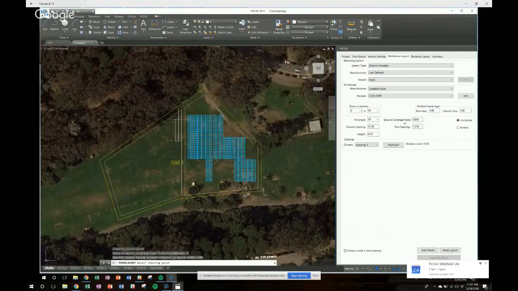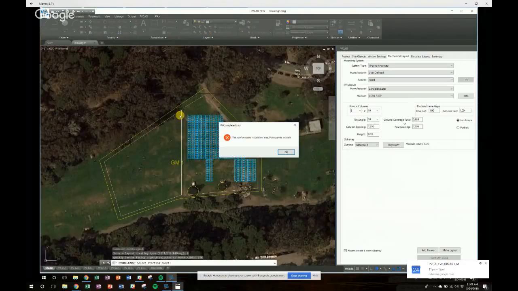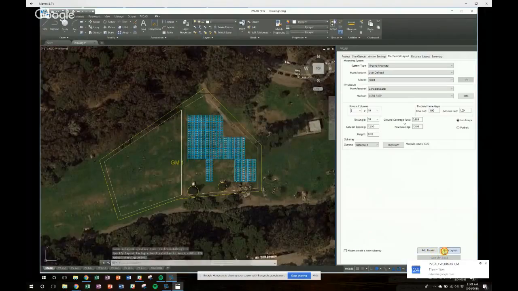So now moving to our second side, this I've now faced west. And you can see that if your table doesn't start in your defined area, it won't let you do it. So always make sure that you're starting within the boundaries of your either installation area or ground mount area. And there's our full west facing array.